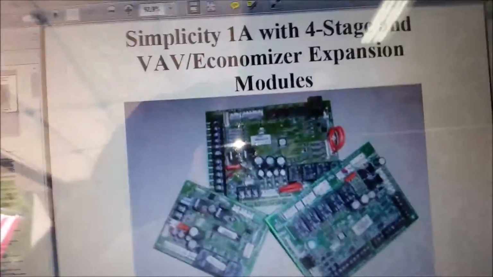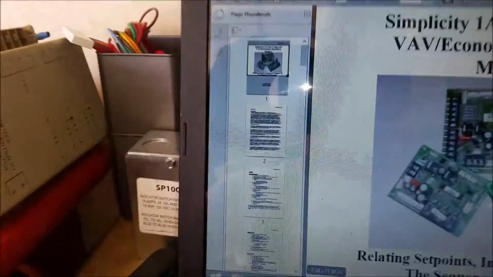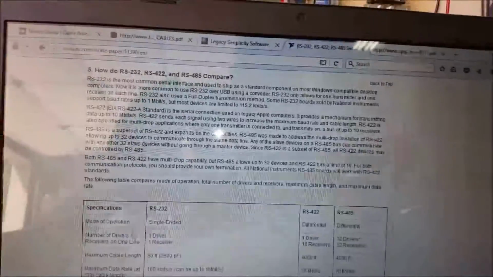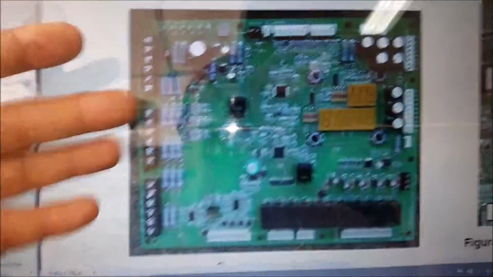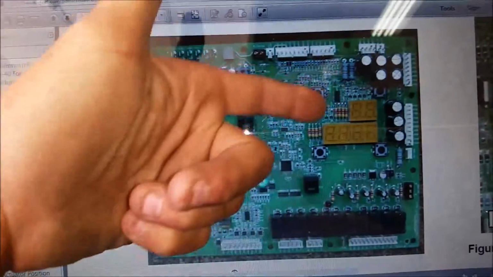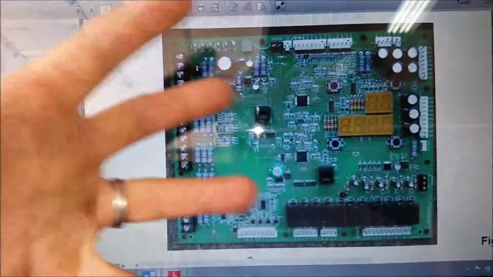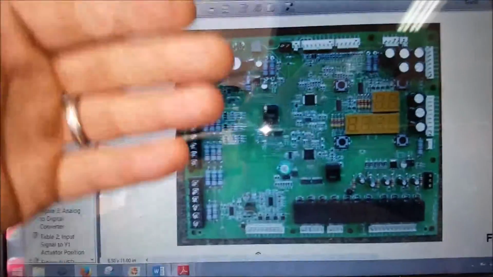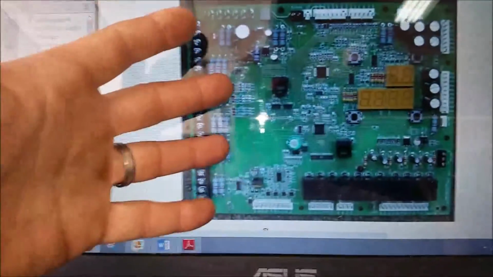As the expansion boards grew, we kind of came into, let me move into here. Give me a second. On your large tonnage, what we call the Millennium boards, and you can tell them by the four push buttons and the LED screen, the Millennium board took all those expansion boards into one. So you didn't have a grunt load of boards. Now you can have one board controlling them all.